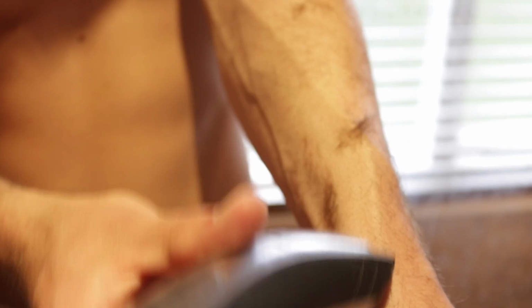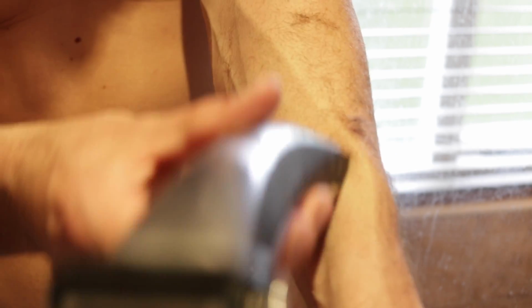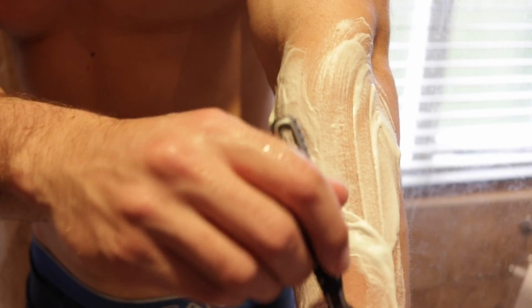So the next step, this is a bit of a controversial one for boys. I know most of the guys watching this are boys, men, big men. And this isn't necessary, but there is a few girls that'll be watching this too, and that is to shave your body. And by shaving your body, you're also going to increase definition. That's a major key if you want to be looking lean on the beach or by the pool.